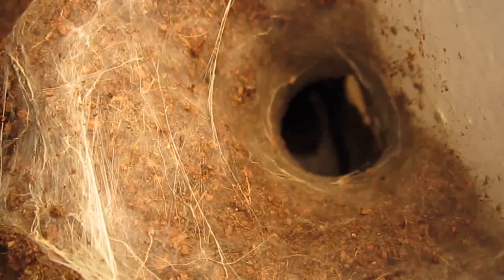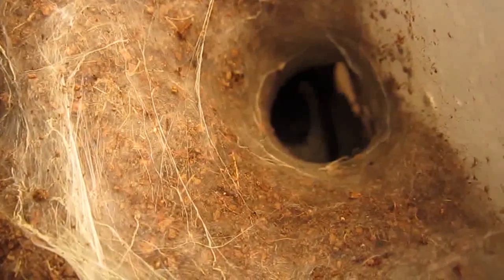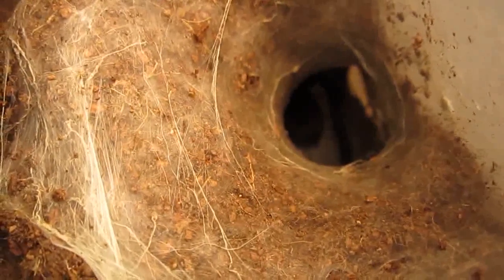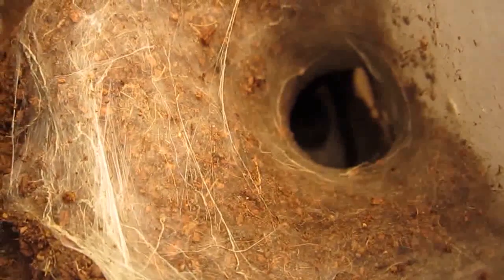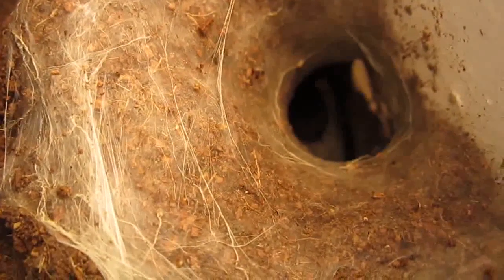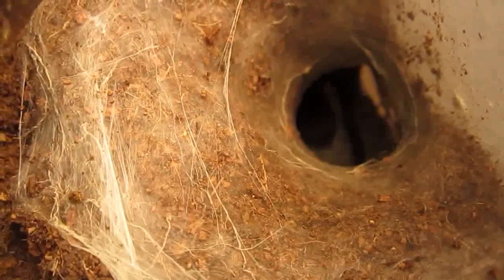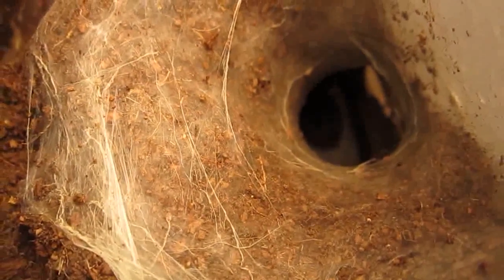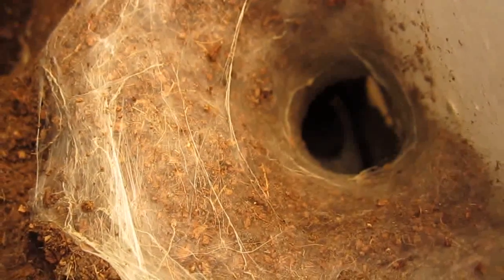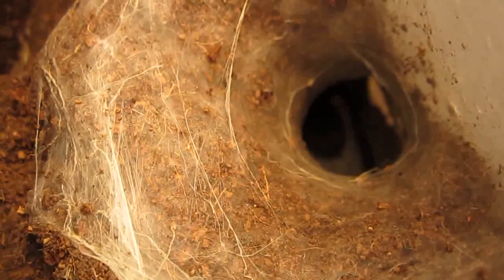I'm really sorry we can't see this one because she's way burrowed down. But this is my adult Cyriopagopus lividum, the cobalt blue, and I think she's in pre-molt, so I'm going to leave her alone. It's a little harder to tell with old worlds whether or not they're in pre-molt. Some are more obvious than others, but I think she may be due for a molt. She hasn't had one in a while, so we'll just let her alone and we'll check on her another time.